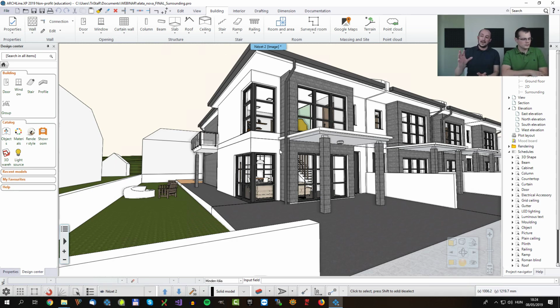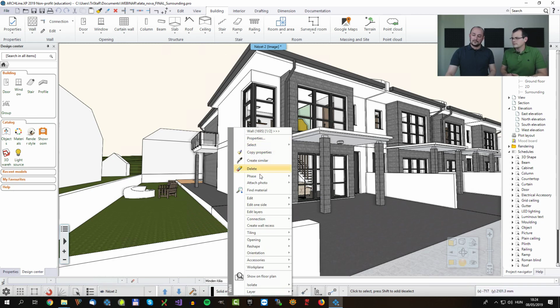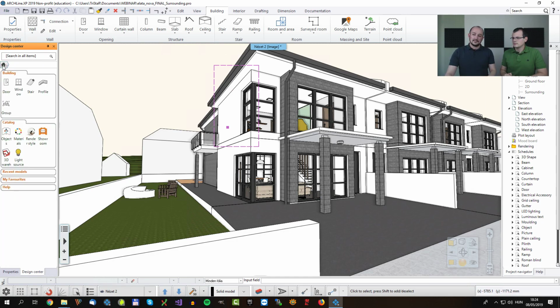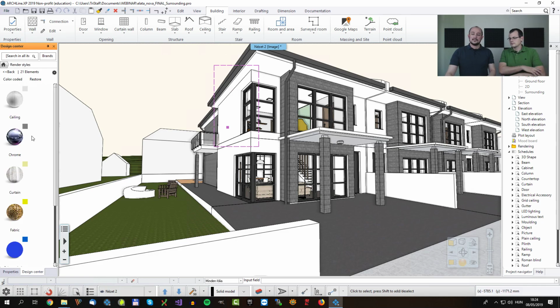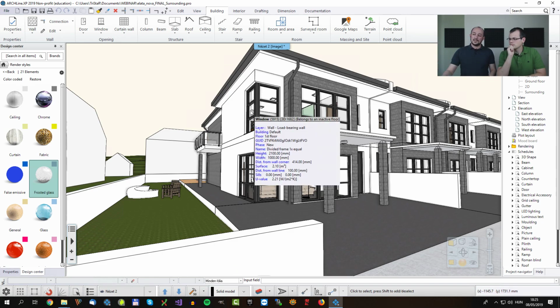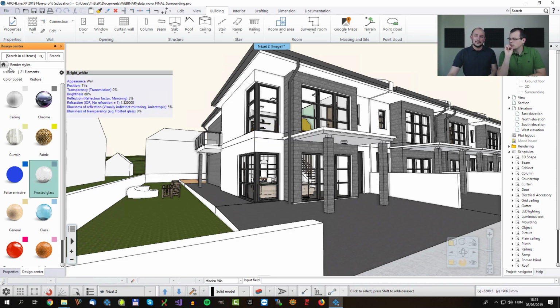Now, the highlights that I would like to talk about when we talk about the visuals is the surface itself. If I right-click on the surface and I click on Find Material, I can see that this material is actually a wall surface. This wall surface is determined in ARCHLine as a render style. So if you go back and we use these render styles here, let me just make this a little bit larger. This is what you can easily click and drag and say that, for example, there is a frosted glass surface there, so you can just click and drag in there, and then you just determine that all similar surfaces will be frosted glass surfaces, for example. So this way you can set up the materials.